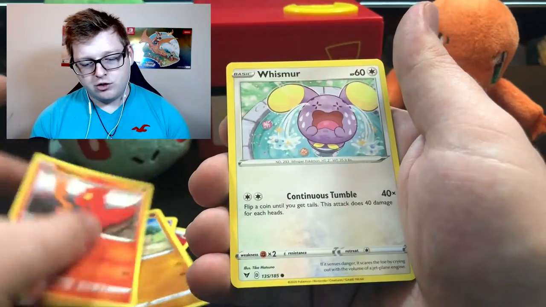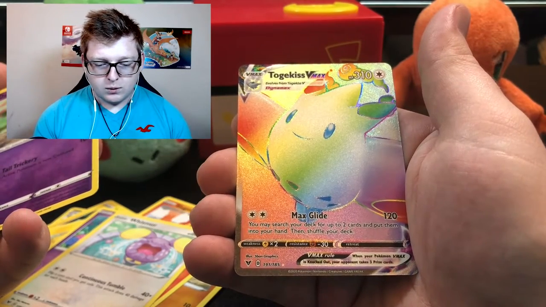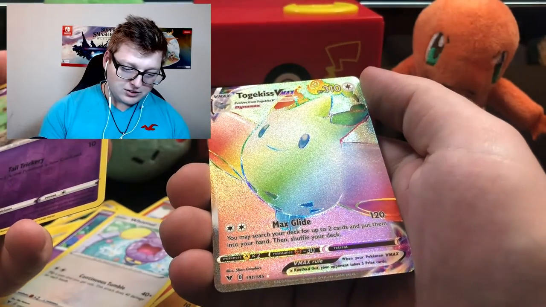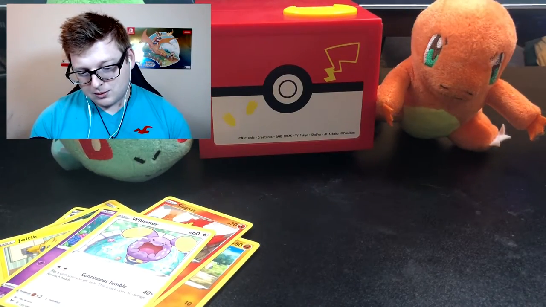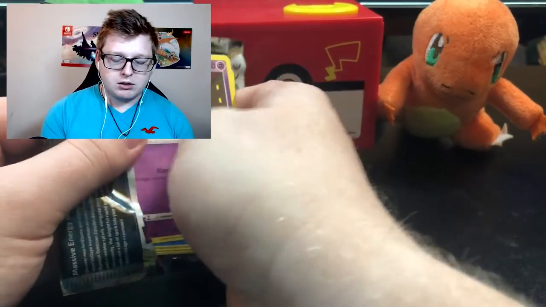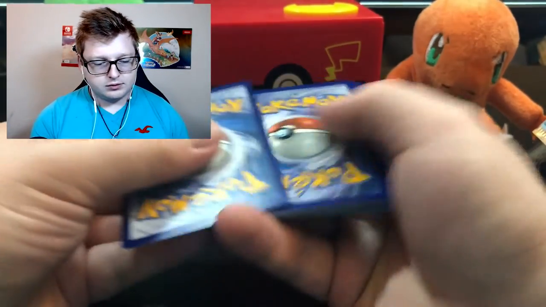Mightyena, Pincurchin regular, Joltik, Cottonee, Mudbray, Slugma, Whismur, Reverse Dedenne. Togekiss VMAX. This is easily the rarest thing I've gotten in these packs. Okay. Wow. I'm just kind of blown away. In the last one, I didn't get too much crazy stuff. That's really crazy. And I'm kind of at the point where I'm just looking for an amazing rare, like a legend right now. TCGO. That Togekiss VMAX was just such a surprise. I just was not ready for it.